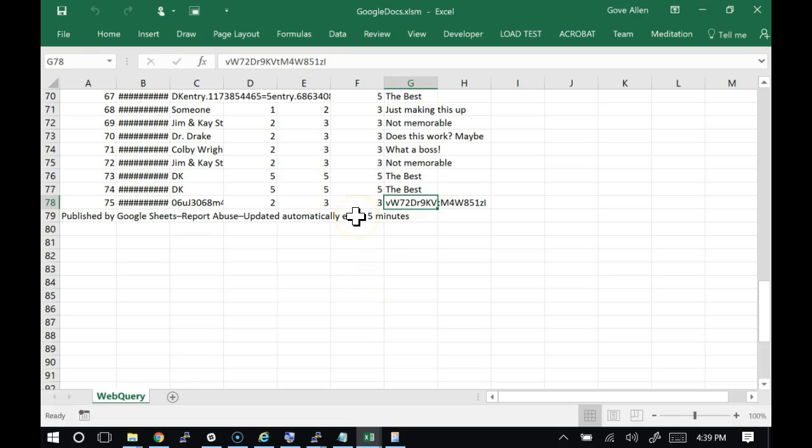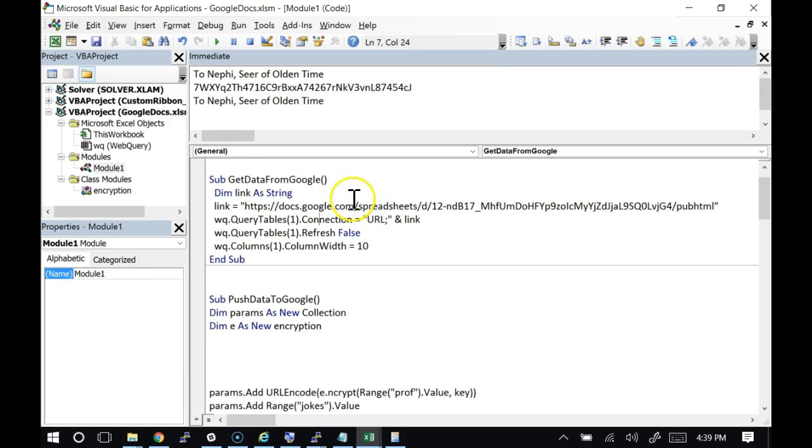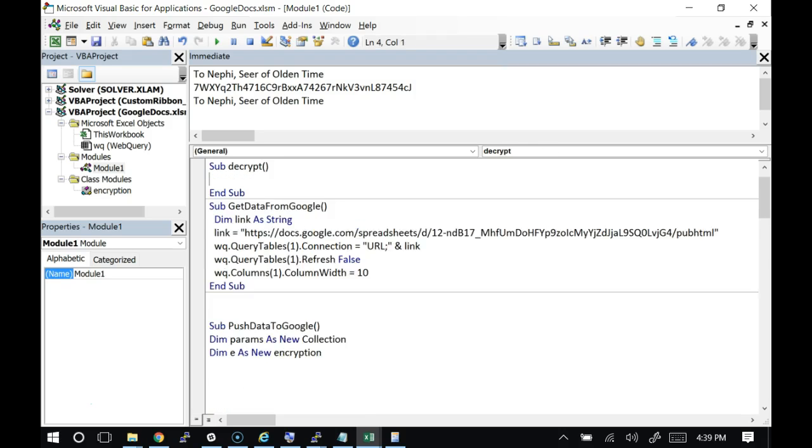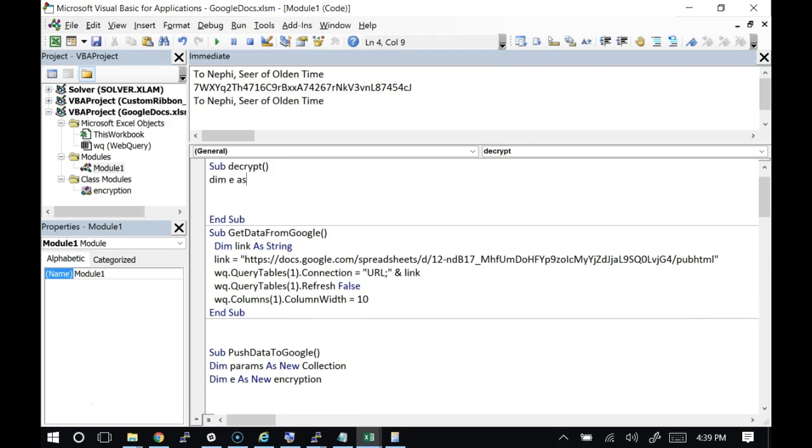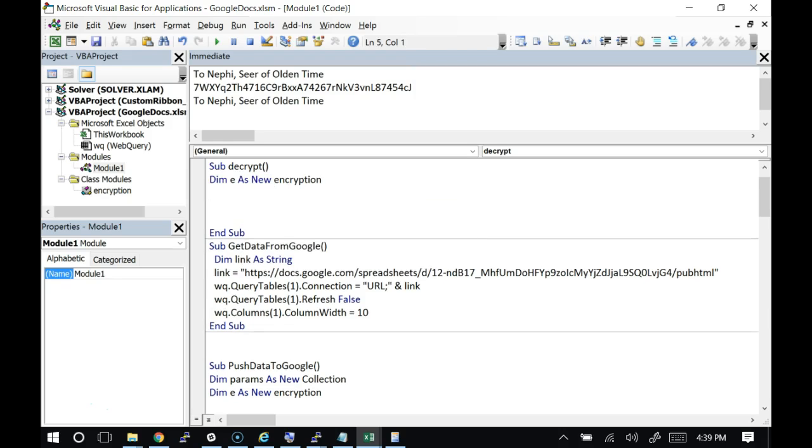I'll just decrypt it from the active cell. Dim E as New Encryption. Debug.Print E.Decrypt ActiveCell.Value.